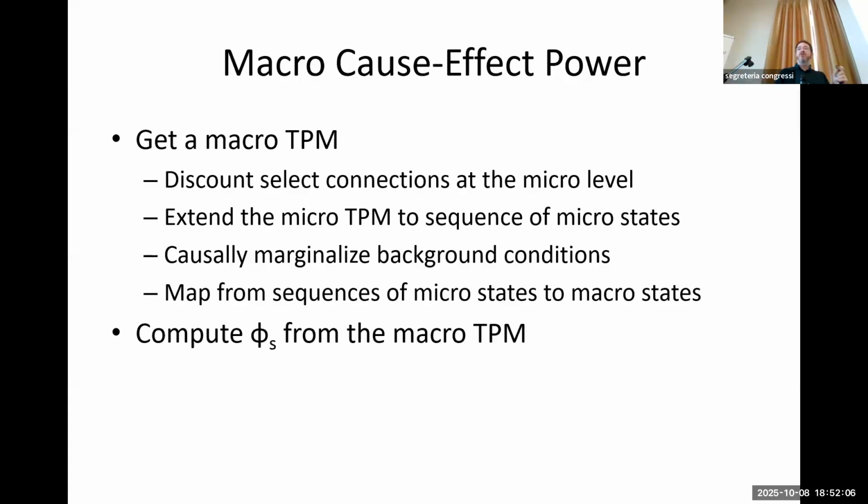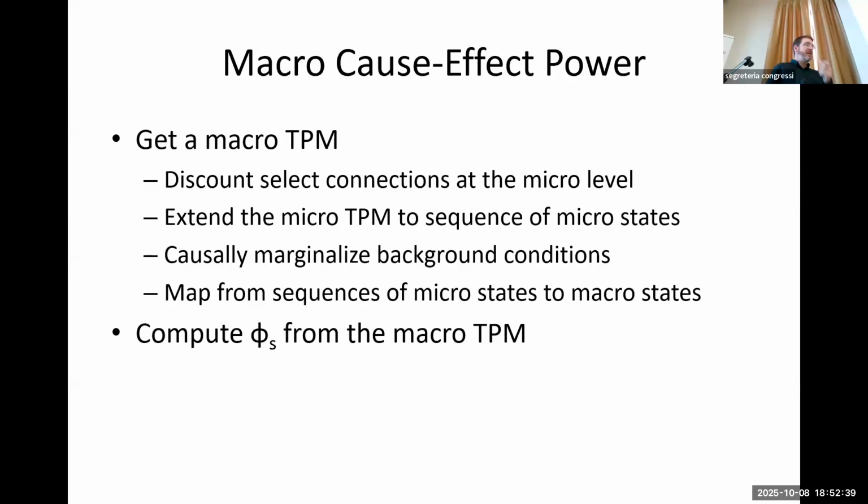Once you've got those macro TPMs, you just throw it into PyPhi as if it was any TPM and calculate. All of the work of extending this framework is in generating the macro TPMs. Once you've got it, you can treat it as a TPM as though you did any other system you've studied IIT with. The TPM goes in, you compute its system phi, you unfold its cause effect structure, and everything else proceeds as it would with a grain agnostic TPM. So all the work is in generating this macro TPM.